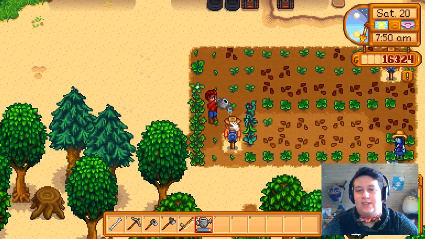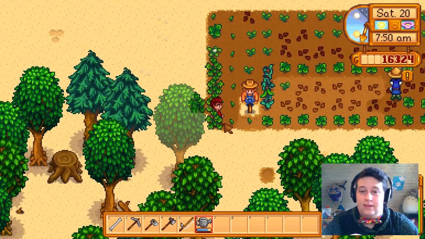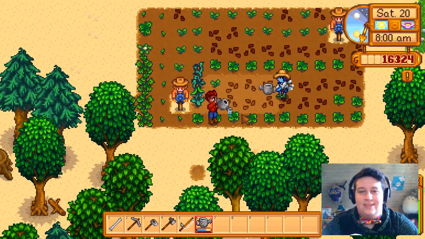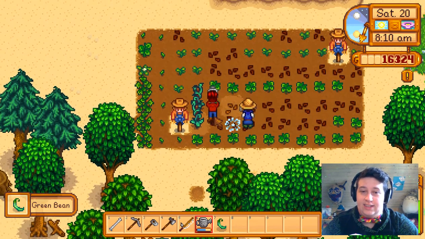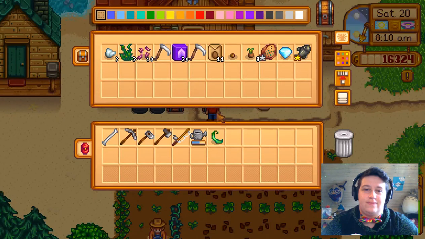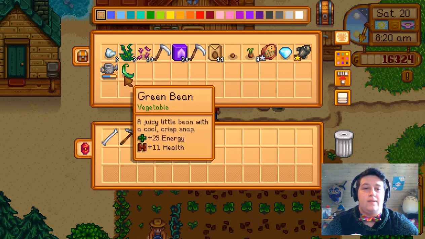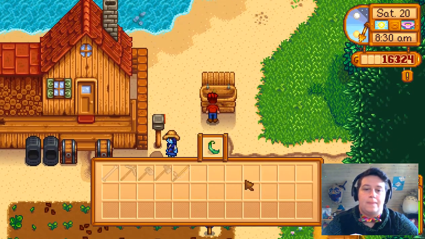Yeah, probably should have said spoiler up front. Hey, look, we got green bean. We got 2. I got one, I just haven't harvested the other yet. Get meat. Oh, okay, well, I harvested it. Cool. That was close. Green bean. Do we need to keep it? I don't think so. Okay. Yeah, we don't need any other spring crops.